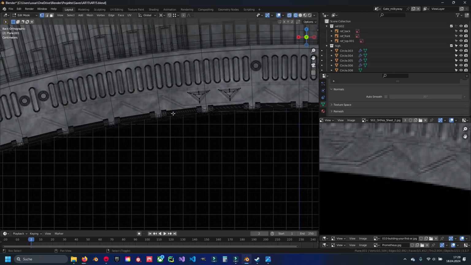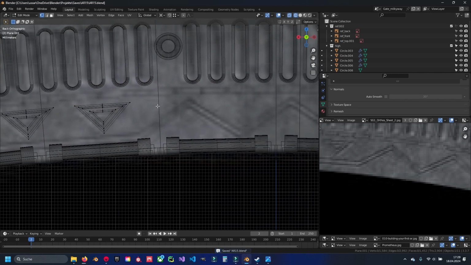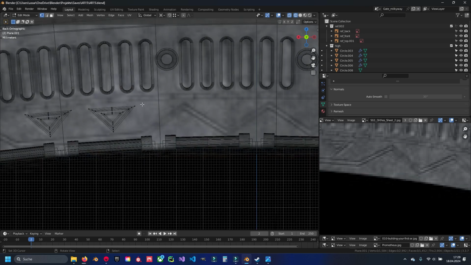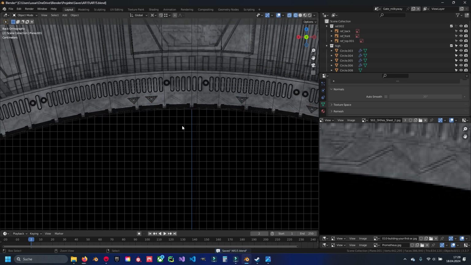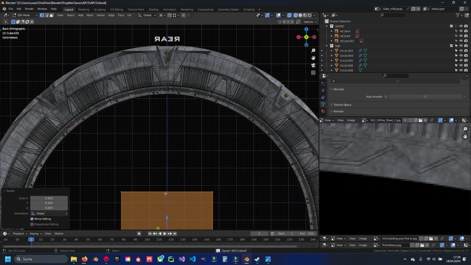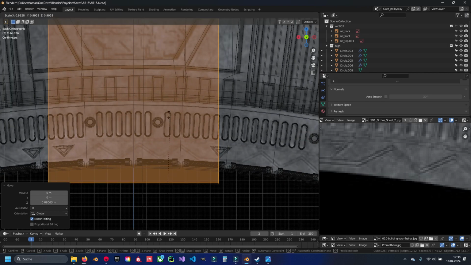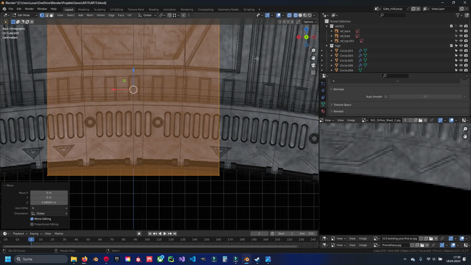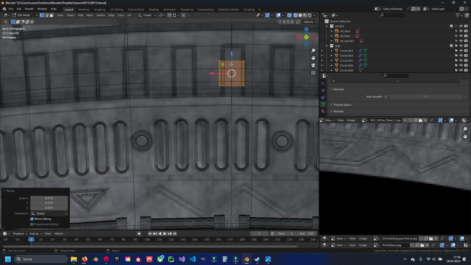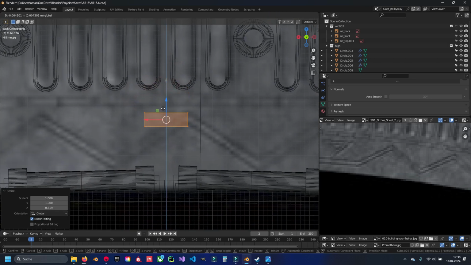Alright, I finished now putting this detail. Now we are going to make this in here. So this in here is a cube, so we can use that. Just add a cube, scale it down, go up here. And we have to go back to medium point so we can scale it on the right axis. And we have to scale it on the z-axis, sorry.